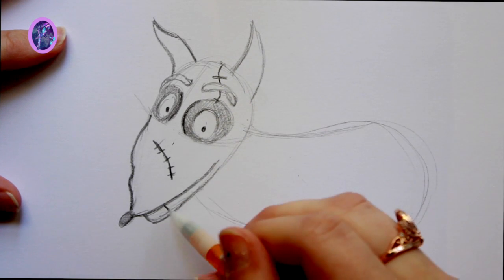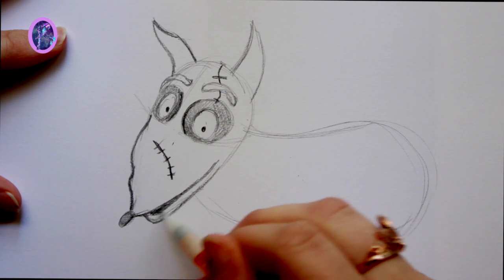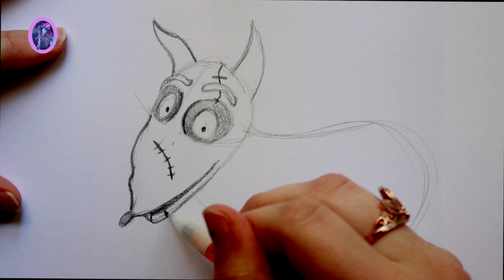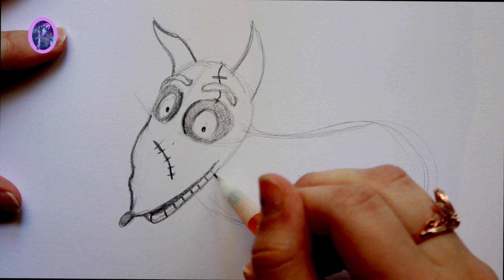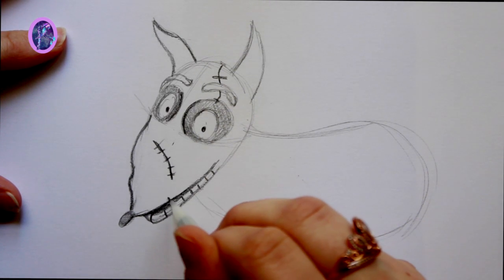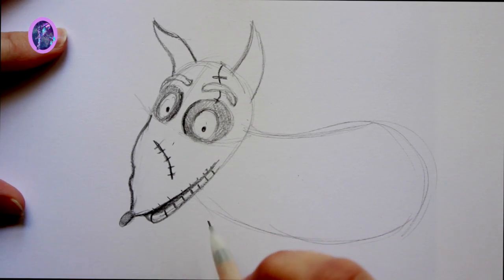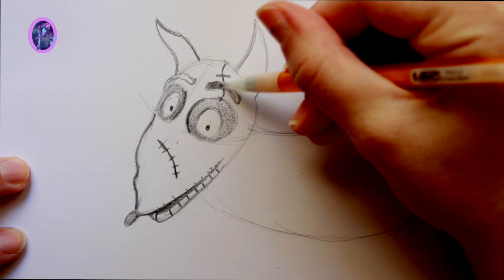Okay, now, like I said, in his bottom lip, I'm gonna go ahead and shade where the opening of his mouth is, so that'd be right there, just like that. Now, around his lips is a stitch, a stitch, a stitch, stitch, stitch. Okay, and then at the top of his lip right here, you see a couple of stitches here as well. Just like that, so we just want to give it a little bit more of a Jack Skellington feel to it.